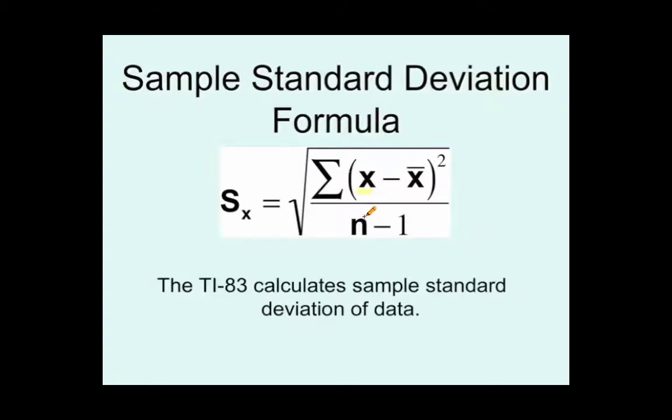Here's each of the data points that exist in our data set. What we're going to do is subtract from every one of those data points the sample mean. Once we've done that and we found the distance between x and x bar, we'll square that. And by doing so, we'll make each of those numbers positive. Add those all up. Remember, that's what this guy right here does. This is the summation symbol, which means add them up. We'll sum the square of those deviations, and then we'll divide it by n minus 1. More about the n minus 1 as we move through the semester. Just trust us for the moment.